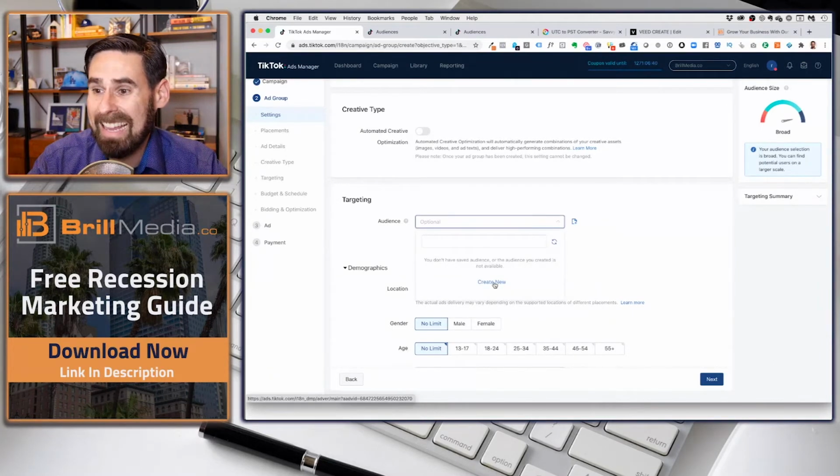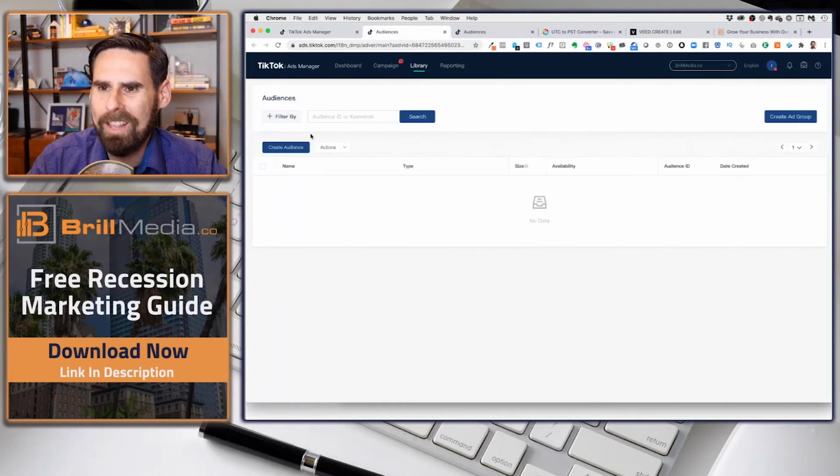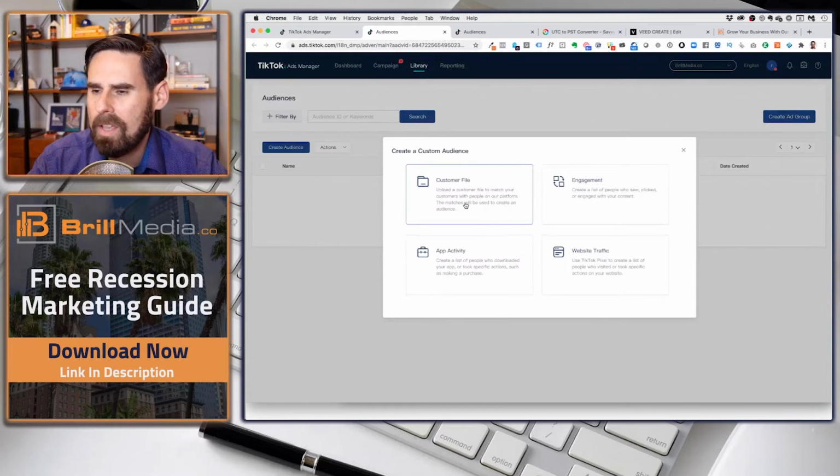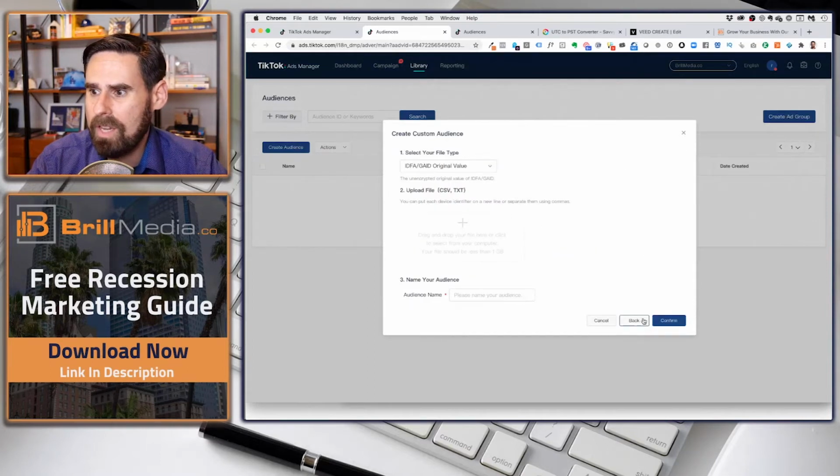We talk about audience, and I love this. I'm going to click on create new, and it's going to take me to this page. What I love about this is it follows how it's a data management platform. So I'm going to create an audience, create a custom audience, and I can upload email addresses here. If there's 1,000 or 10,000 people who have recently bought from me and I want them to see an ad and the ad says, hey, thanks for buying from us recently. We appreciate it. Follow us soon on TikTok or whatever the case is. That's really interesting. Or you might say, these are people who haven't bought from us recently. We want to activate them, and you show them your newest product.